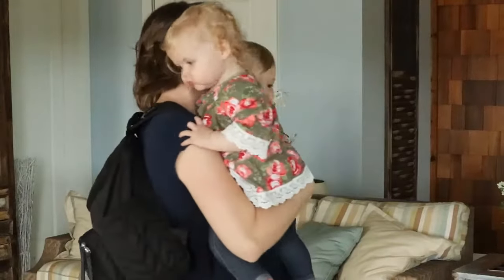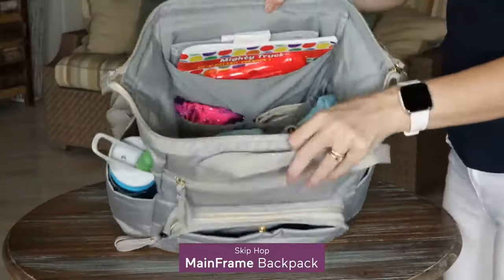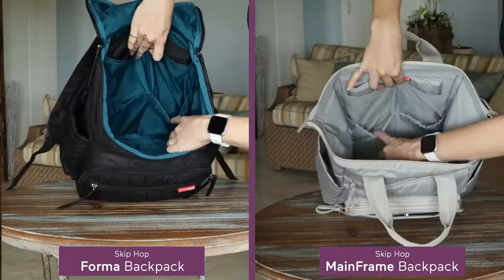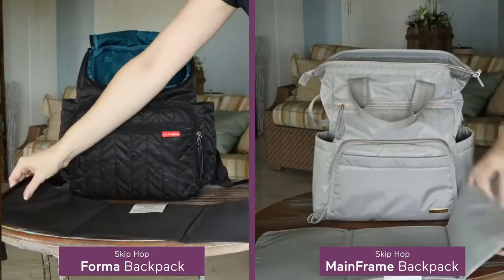which is a huge plus for me being a mama of two very little ones who still need a lot of stuff. They each have a zippered, extra wide opening, and inside you'll find two interior pockets and a convenient separate space which houses an included cushion changing pad.